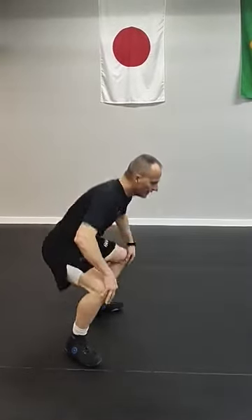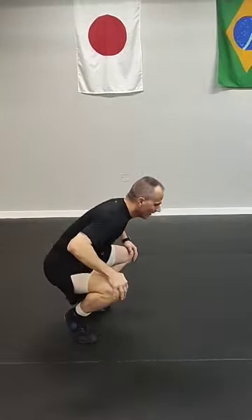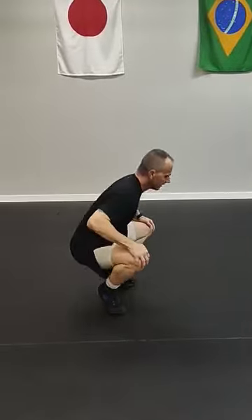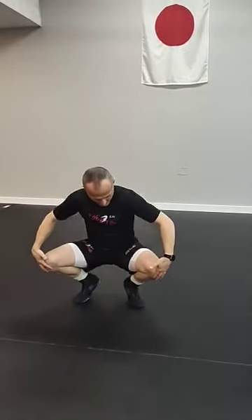If you can do those two drills, the final drill is to test yourself — and this is even a hard drill for me, so only when you're ready. You can work on stretching those joints in a ballistic fashion when we squat and we hop. Put the hands on the knees, and we're just going to hop up and hop back. You don't have to jump all the way up if you don't want to. I hope this has been helpful. I'm Curtis Robinson with Conway Toe-to-Toe. If you come and train with us, we'll help you get these drills. Thanks.